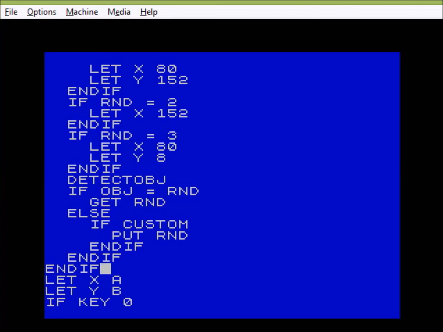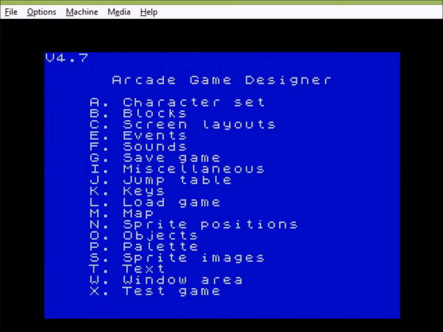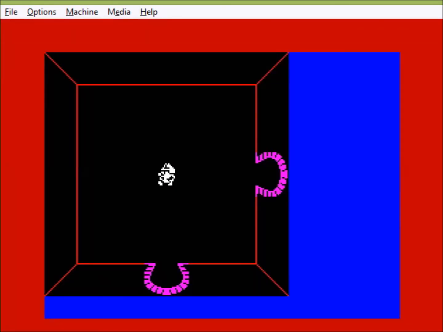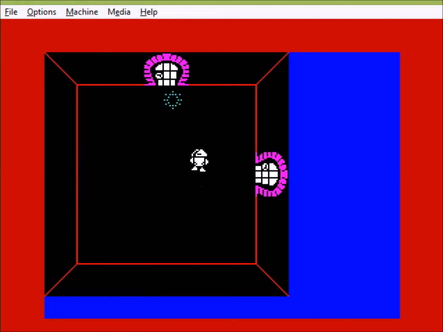Let's try that now. Okay, we'll just Control A and let's run the code and let's have a look. So we'll just wait for a minute, and there you go. So definitely we've got the east and the south doors working. Let's just have a little run around and check that everything is working here. That's the north door, that's definitely working as well. So we'll wait for this east door to open, and we'll pop through.